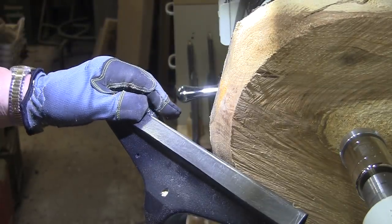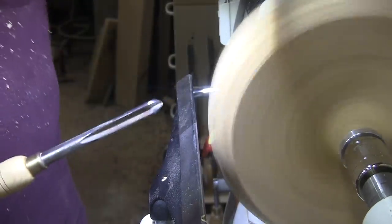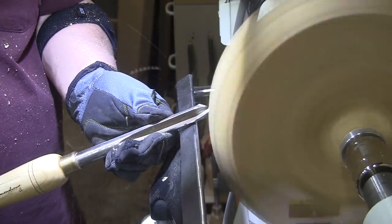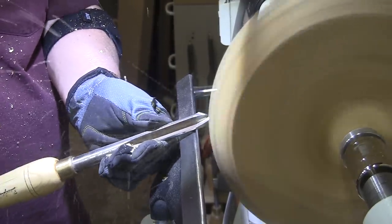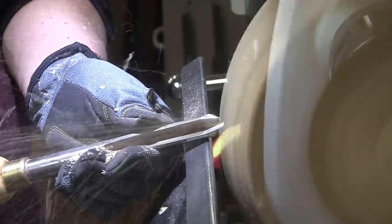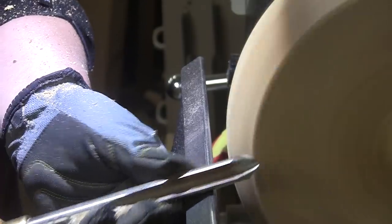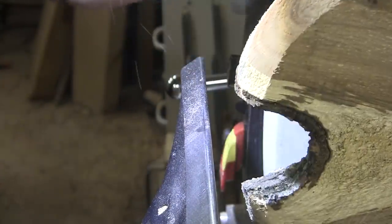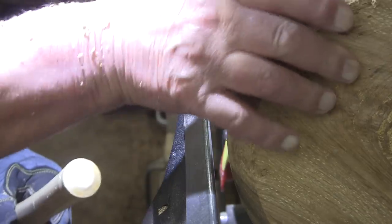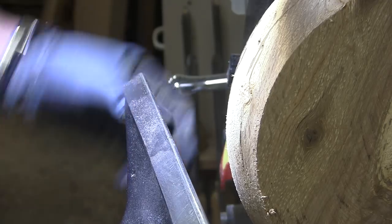Just kind of trying to decide on a shape here. I think I'm going to round it up more than I thought I was going to. Should be about there. Yep, fully round. Actually looks kind of cool. I know you can't see the top side, but it's rounded over the top as it is here on the side. It is punky. I can get a smoother cut going from the bottom up. And now that I don't have that acute angle that I had, I might be able to do that.